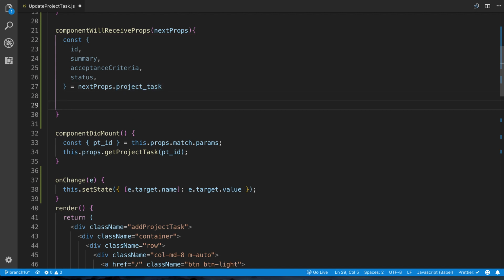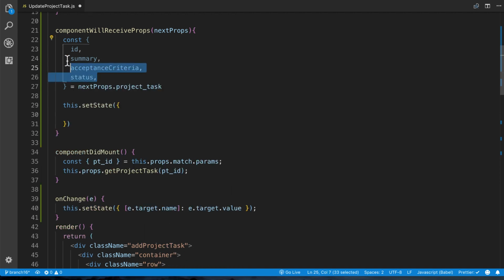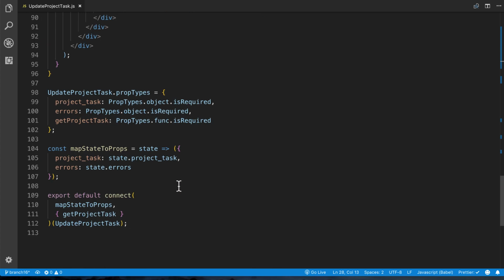And then what we want to do next is set the state, and then we can literally copy and paste this here. Actually, this comma here is gonna hurt us, so I'm just gonna copy and paste this here. Right, cool. All right, so at the very bottom, I think everything's in place, or so it seems.